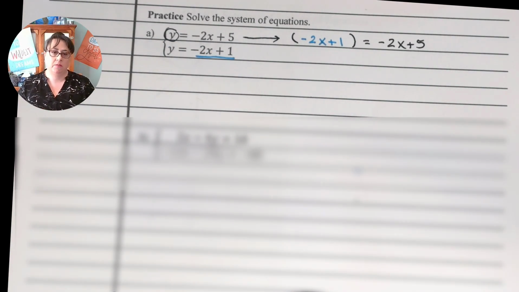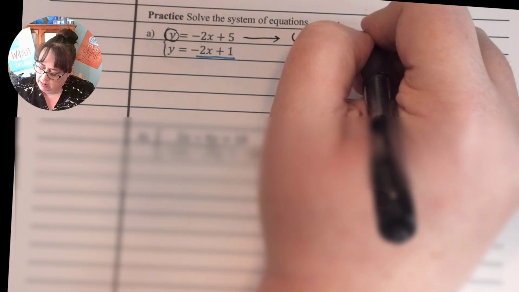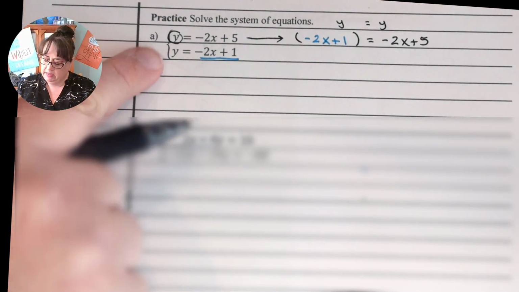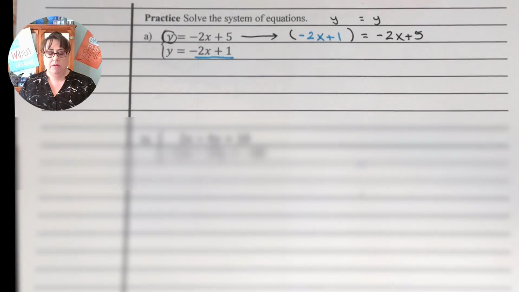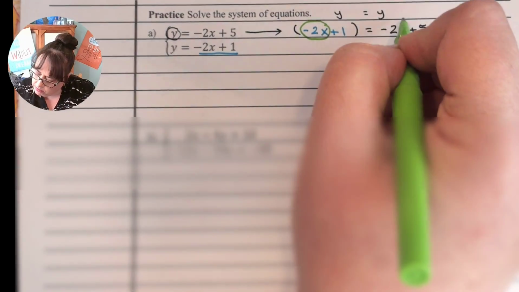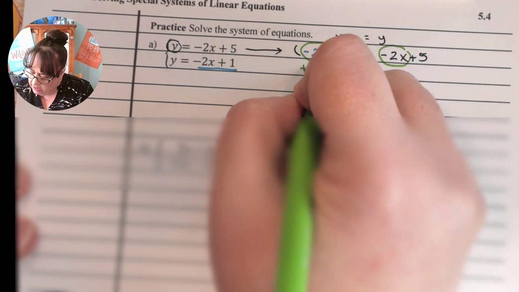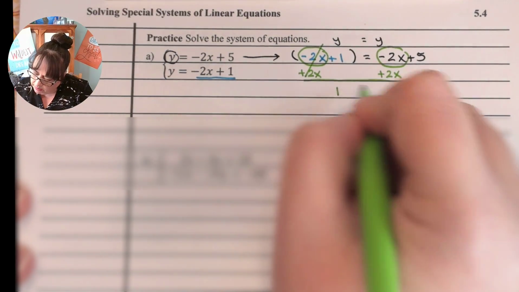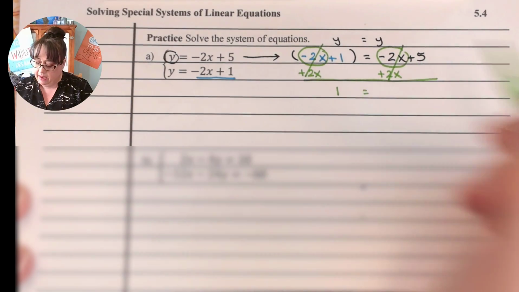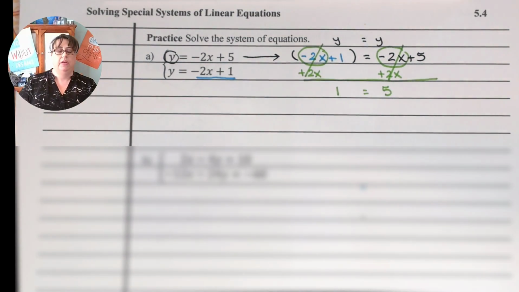They are equal to each other. Another way that I can remember that I'm doing it was I said y equals y, right? This y is equal to this y. And now I substituted in those cards. I flipped them over. So now here are my variables. So I'm going to move this one over here. So I'm going to add 2x to both sides. So that is 0. So now I have 1 equals, and that is 0, and that is 5. So this is where the magic happens. I have this answer, 1 equals 5.